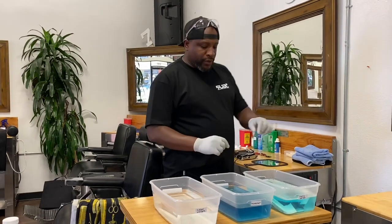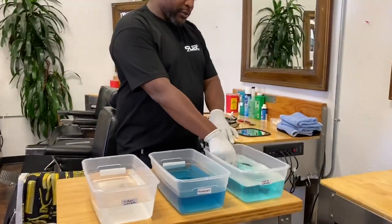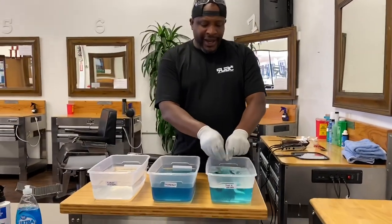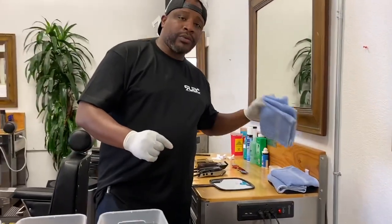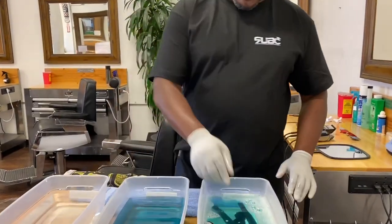All non-metal things. You see I put my pick in there, it's fine, but I'm not gonna put my shears or my clippers in the soap and water. And right here, I just let it sit and I wash it real good. As I let that wash, I'm gonna grab one of my clean towels. I always have my clean towel here in my area to dry things off.